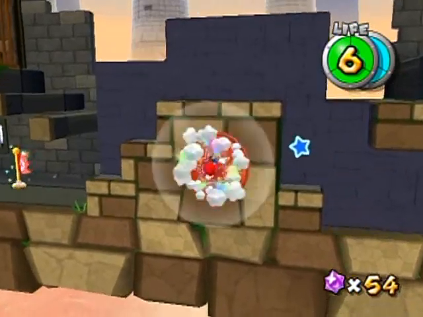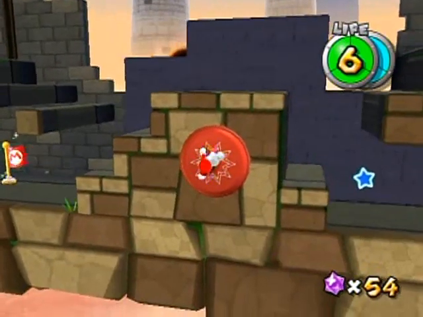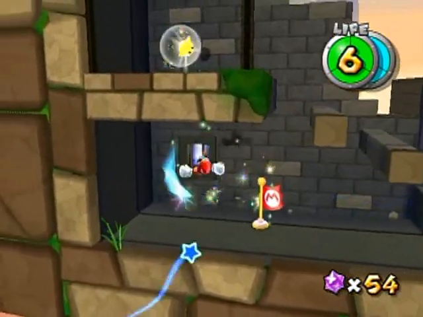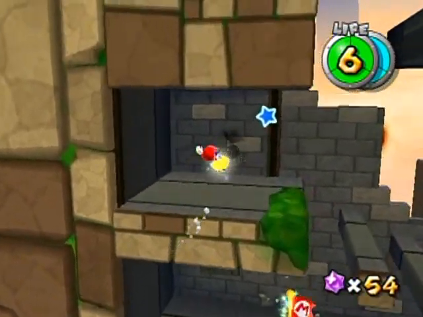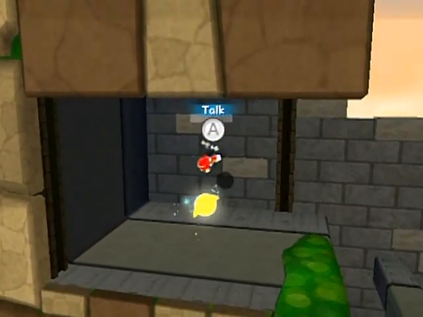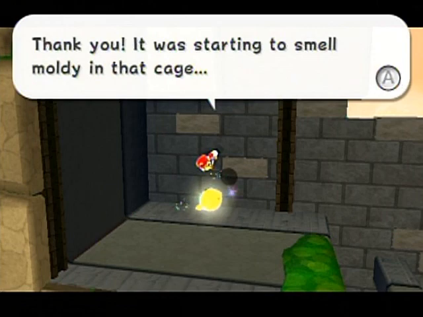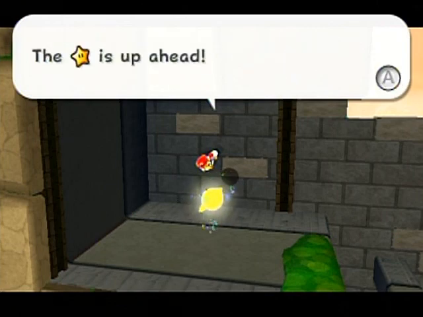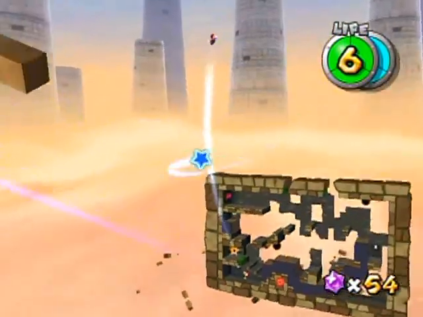I figured there might be some sort of bonus that I might have missed from before or something, who knows? You can also get to that by jumping on those little platforms and going around the outside, but let's just do a nice long jump to speed it along. Thank you! It was starting to smell moldy in that cave! The star is up ahead! Way up in!